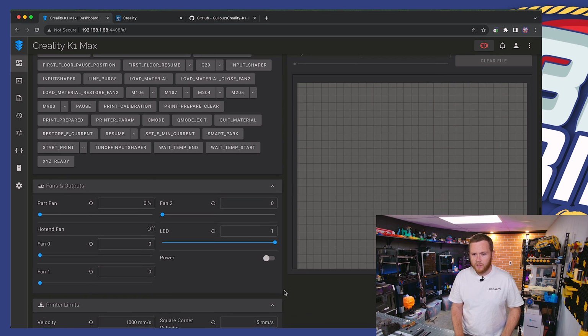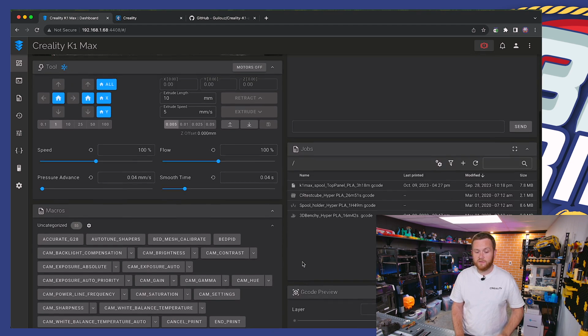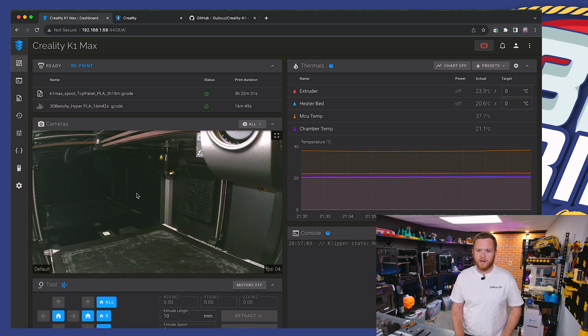You also have fan and outputs here, but the difference is you could literally set this to any number essentially, and then your power limits, such as how fast your machine is going to be moving, things like that are all right here in this interface. If you want it, you definitely don't have to use it.